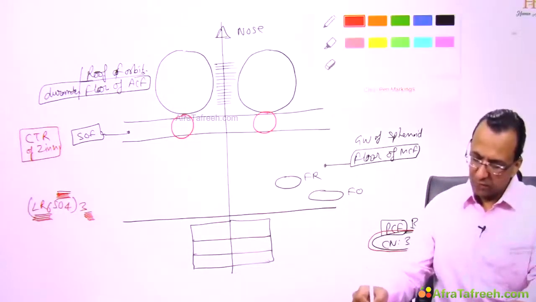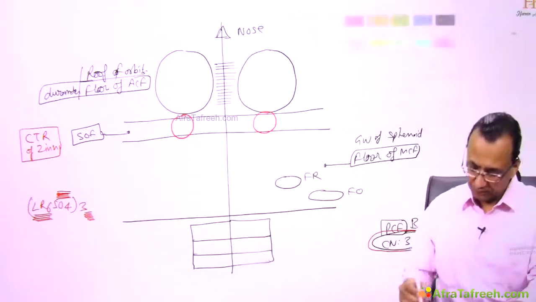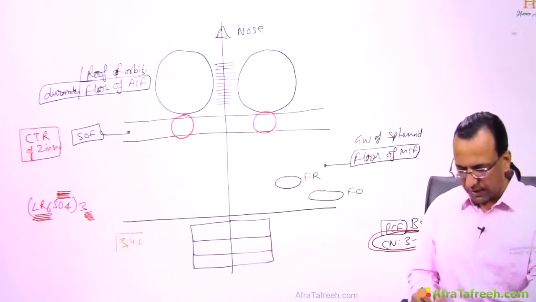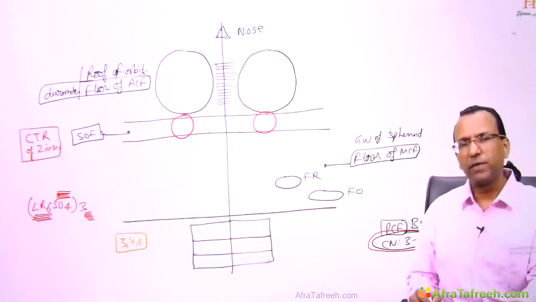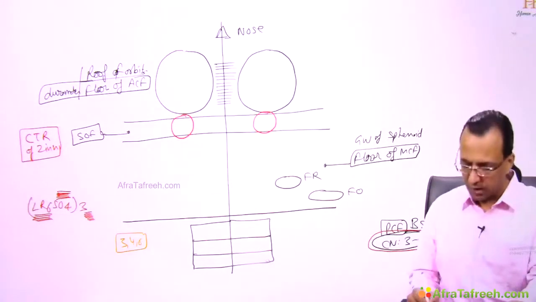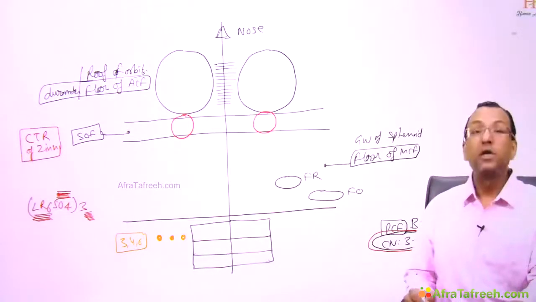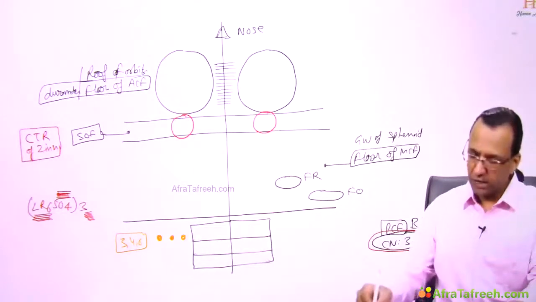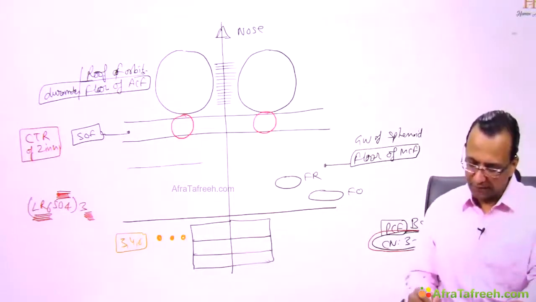Okay. If you want to follow nerves 3, 4, 6, I think they will be in the posterior cranial fossa coming from the brain stem. Yes, they are in the posterior cranial fossa and they have come from the brain stem. Now you want to follow them in the middle cranial fossa. Yes. Actually, in the middle cranial fossa, I have the cavernous sinus.